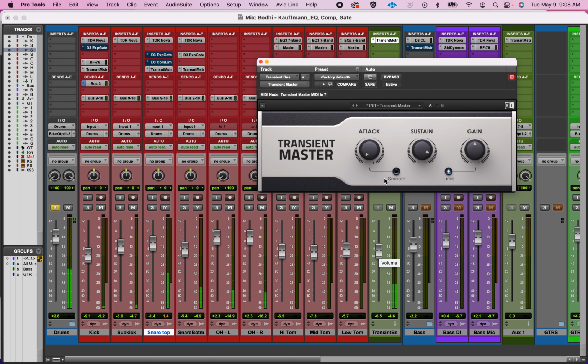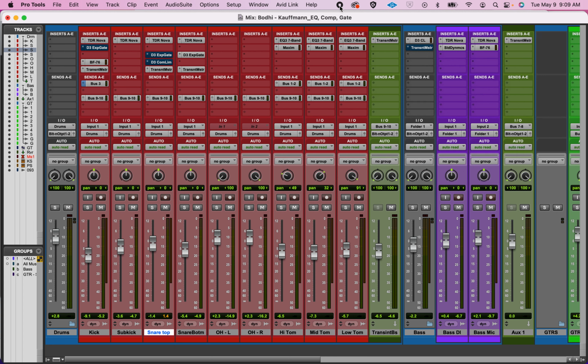You do. Little bit of attack. Okay, do I love it? I'm not sure. But just getting creative and thinking, what can you do with a transient shaper? Enjoy.